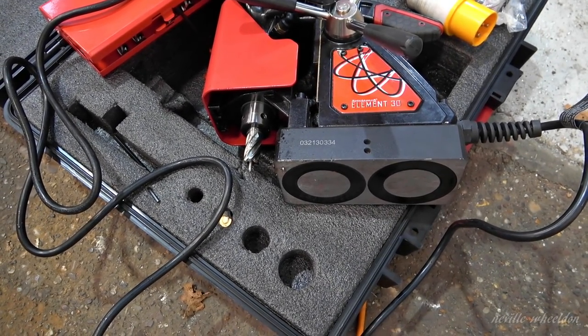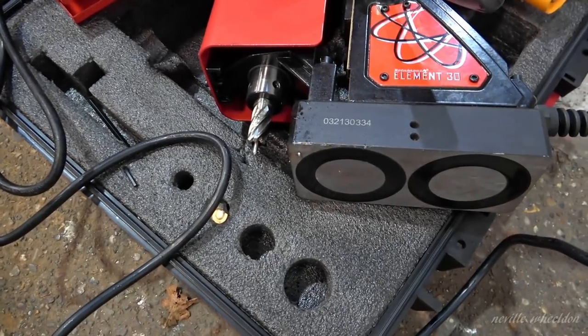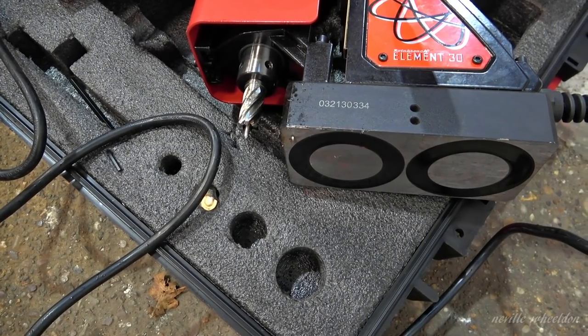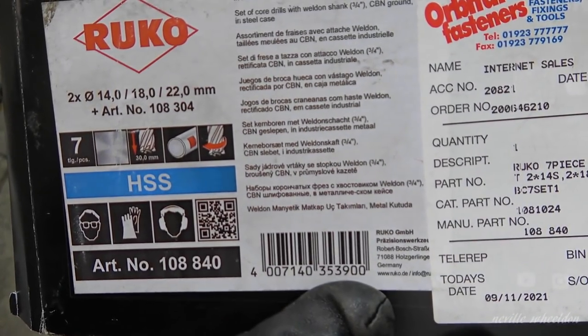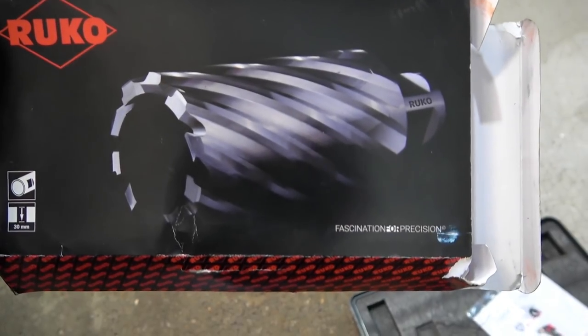This drill — I've never seen this drill before. It's a bit like a thick tube where the bottom face is like a milling head with a flute going up the side of the tube. The centre of the material that you are drilling becomes a mandrill travelling up the centre of the bit, keeping it on line.